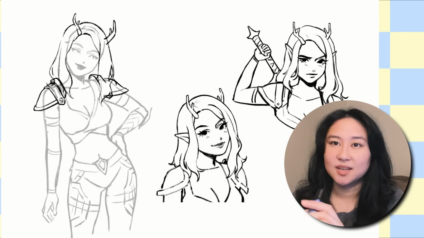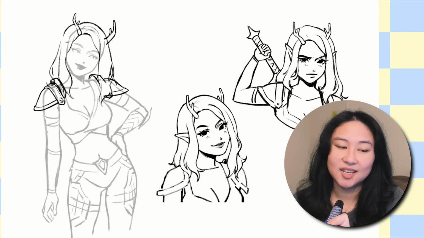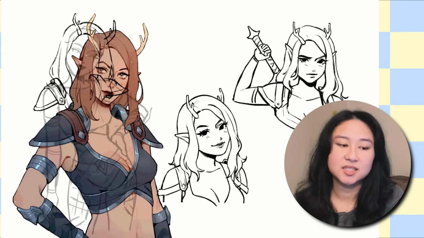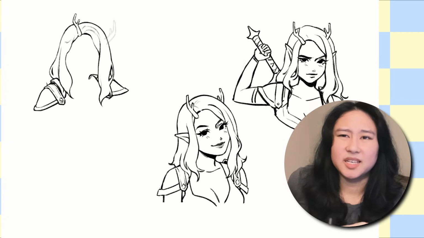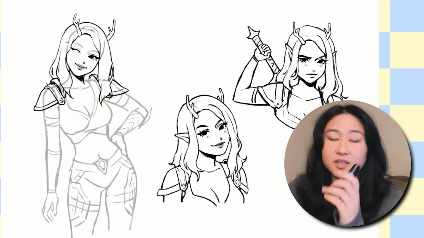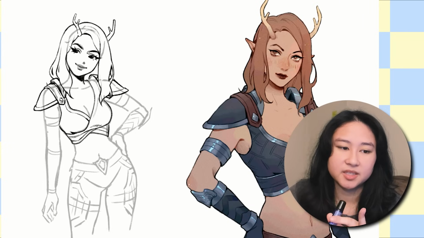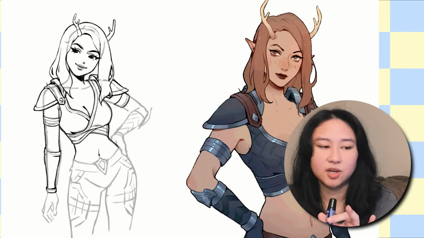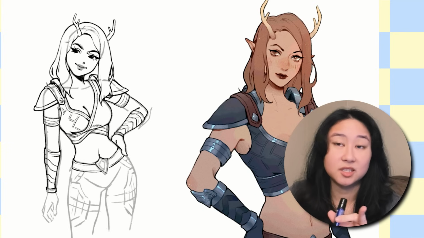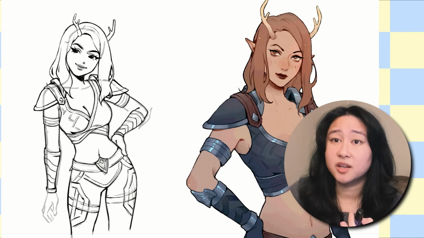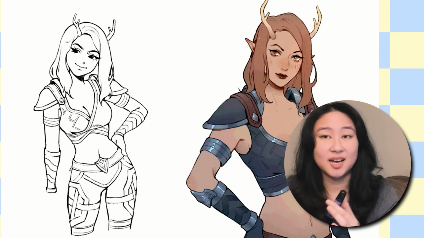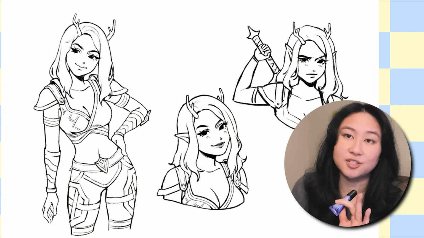And then by the time that I was coloring, I made a lot of mistakes. I think the armor just confused me a lot, and I missed some of the things. I colored some of the details wrong. I forgot to color some things in. I forgot to put highlights in some areas where they should have been.